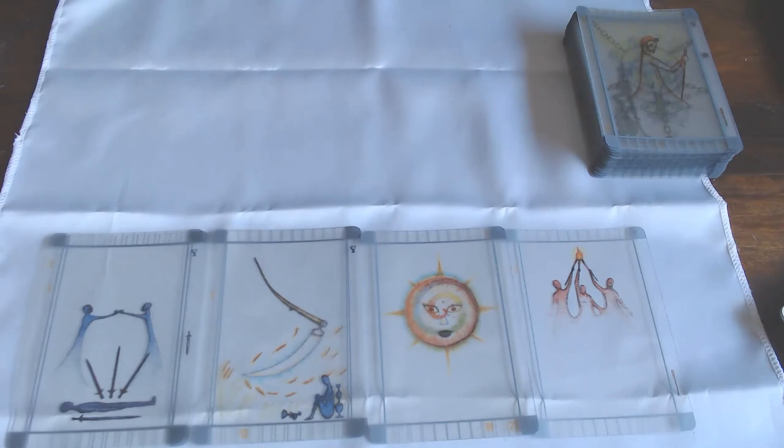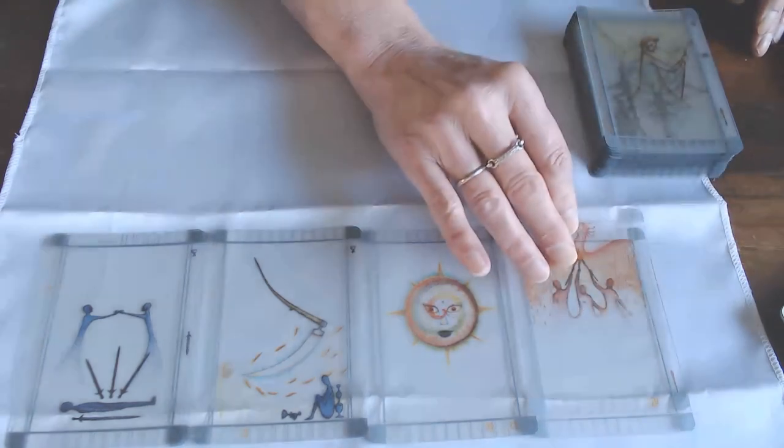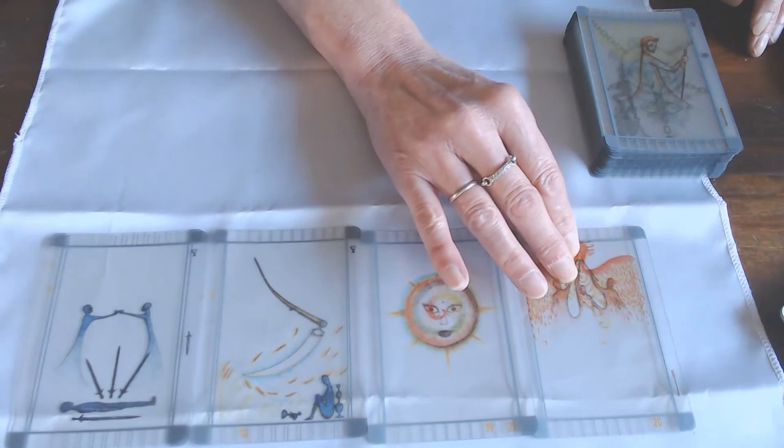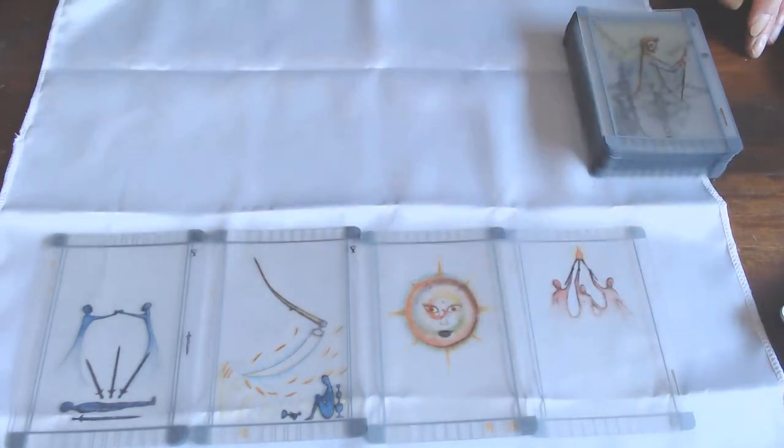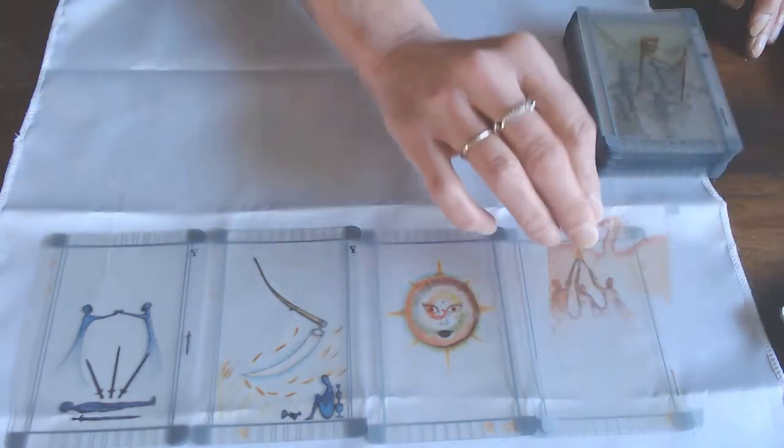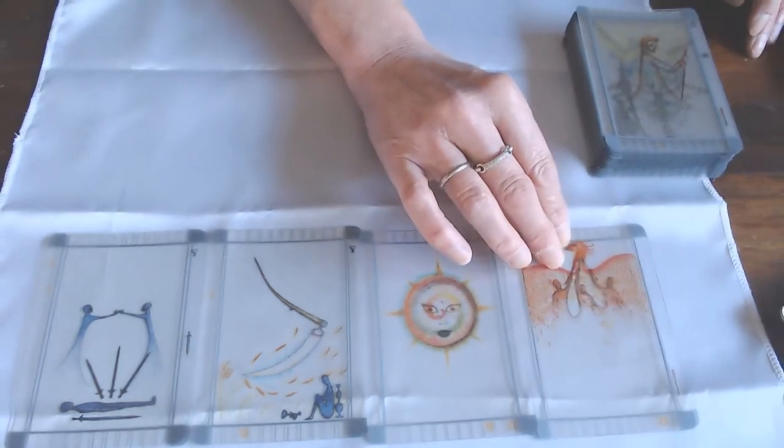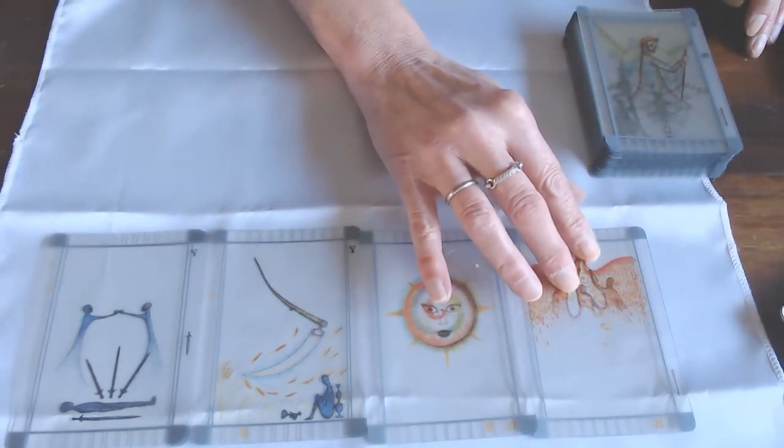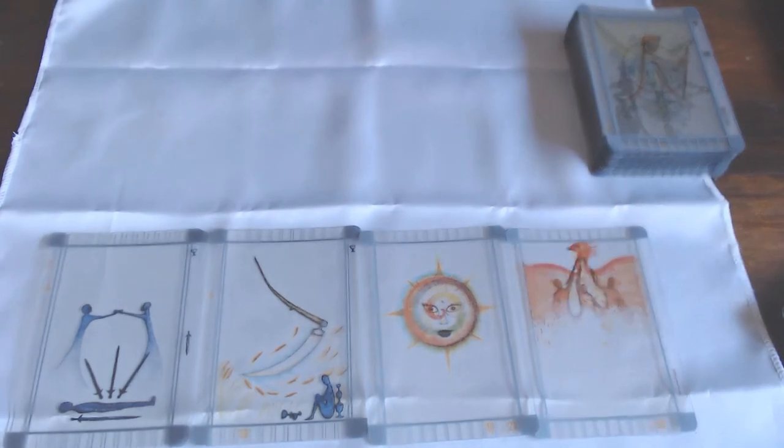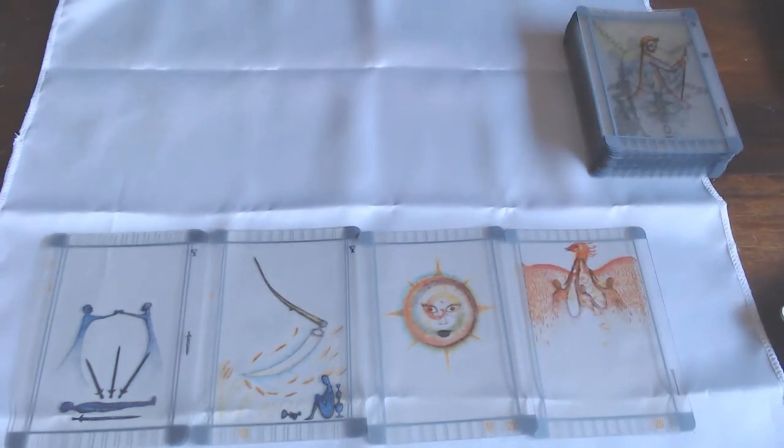Now we've got the Phoenix. We've got the Phoenix. Number 20. And that is Judgment. Look at that. Now we've got the three of wands and there's a little fire. So what is coming out of the fire? Wow. The Phoenix. You are the Phoenix. You can spread your wings now and you can fly and rise again. Because this is Judgment and this is a new beginning. Perhaps a second chance.